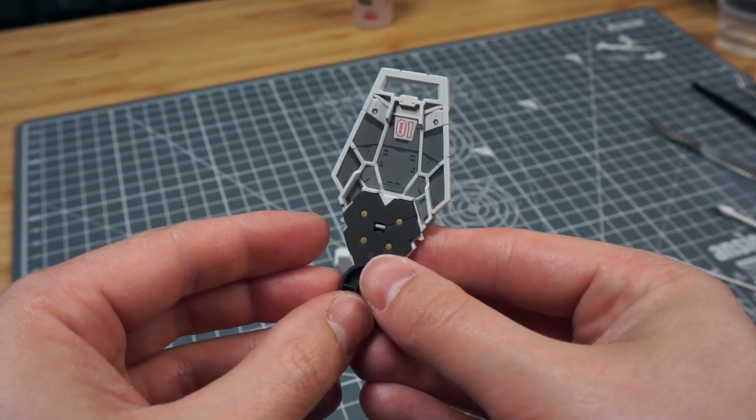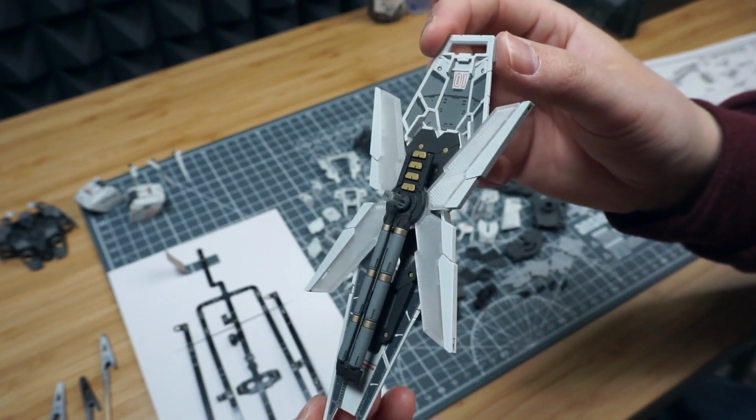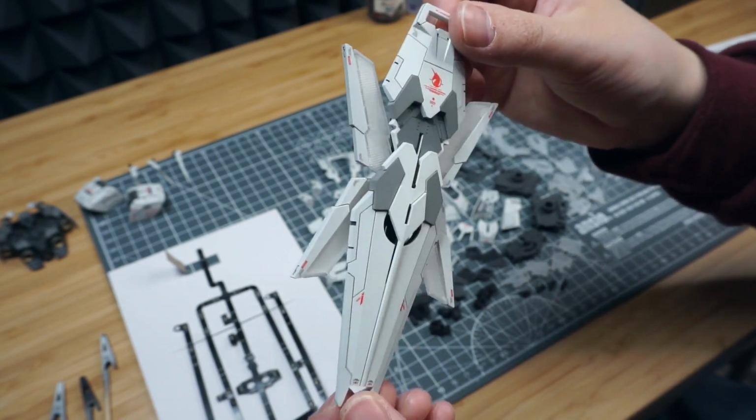And damn, just look at the detail on that shield. I am so pleased with it. It looks fantastic.